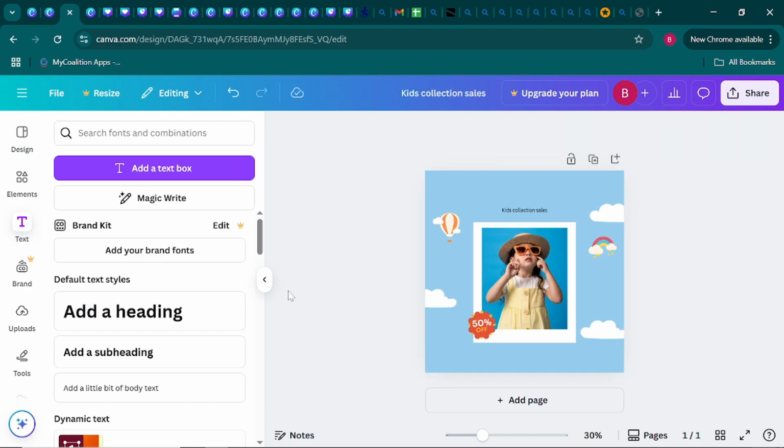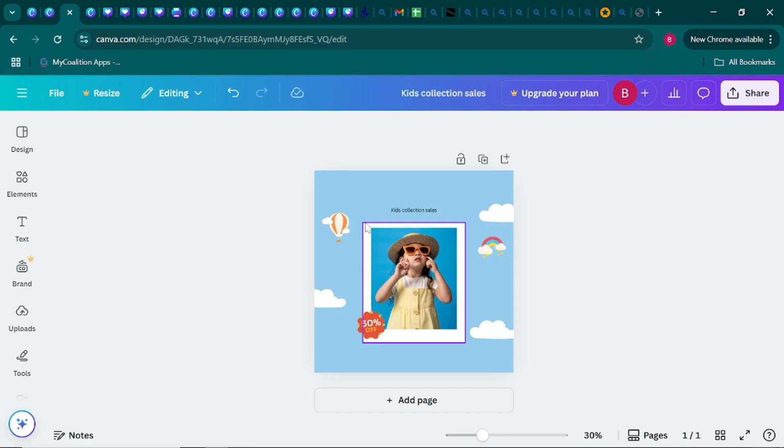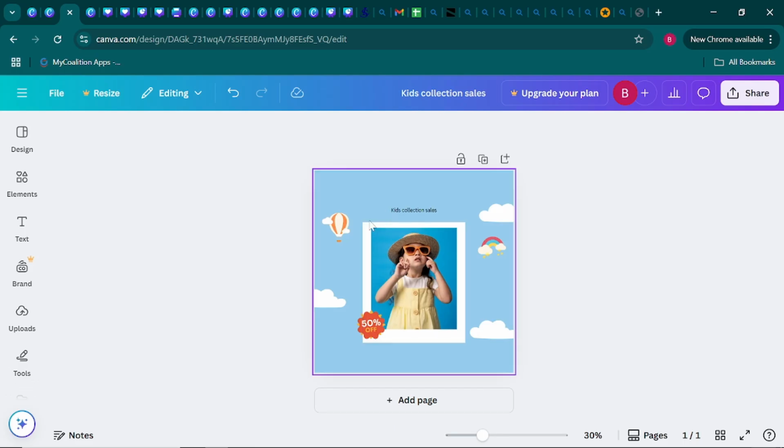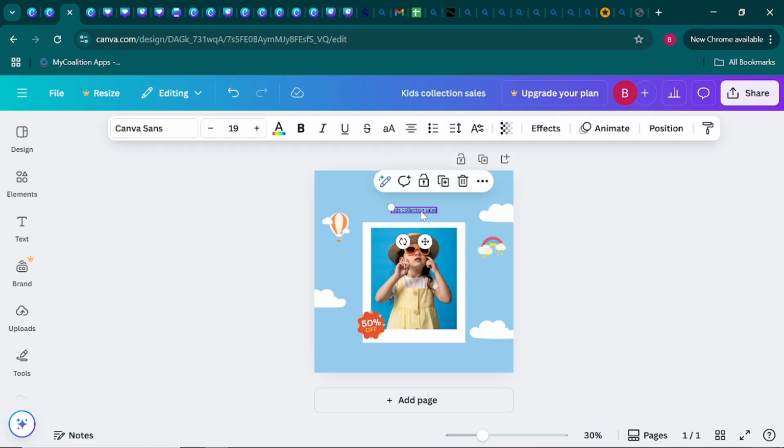But then if you look at the design that we had, you see that the kids collection had a curved line. But before we put that, let's first of all increase this text. To do that, here I told you guys we have the minus sign which says decrease font size, and we have the plus one. So we don't want to decrease, we want to increase. So we click on this so that we'll see what we are doing. So now we have this.